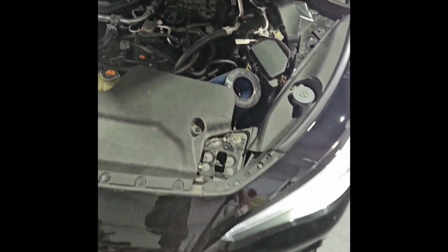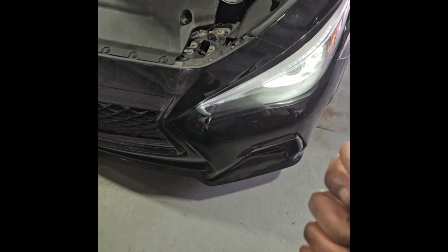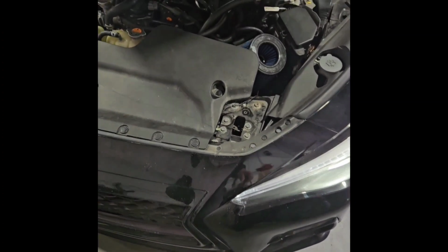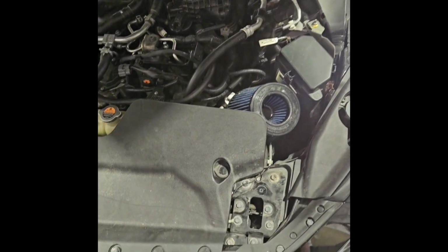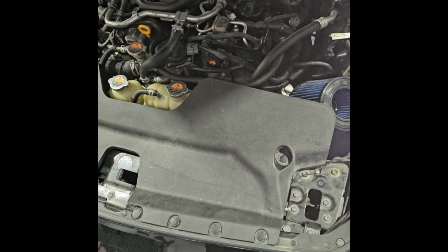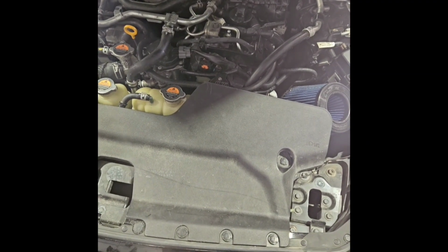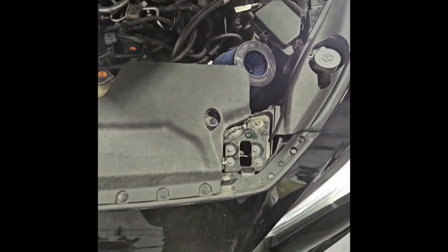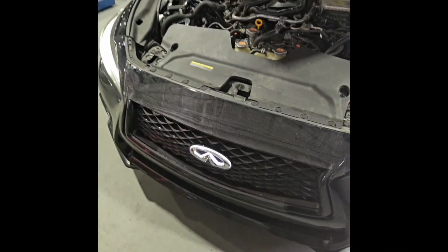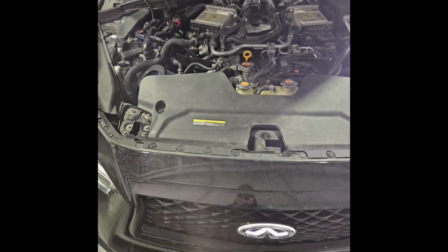I just flashed the tune for the 3-inch intake, and the car is running fine. Now it's just to get it dialed in again on 93, then back to 85, and that's it. I'm not gonna touch this car no more. I just wanted to be able to do a 10, and I think with good traction and this setup for E, I should be able to get a 10 out of it. So here it is. Let's go. Mamba Jr. getting it in. Working.